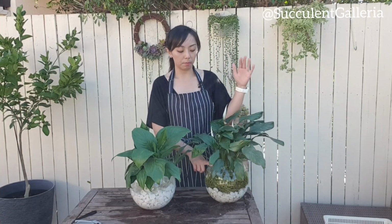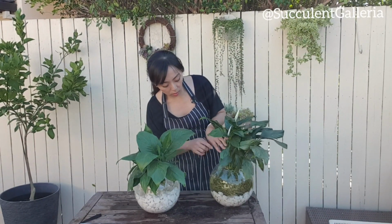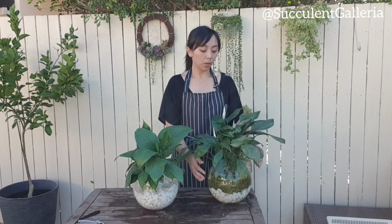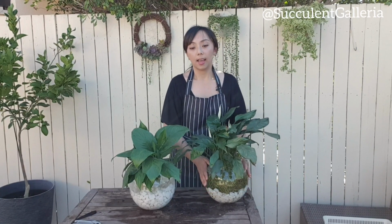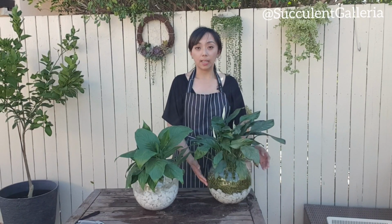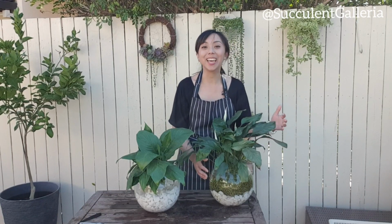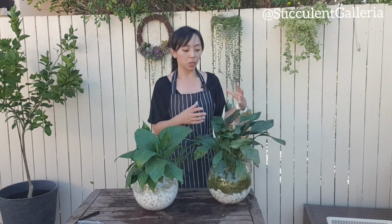I don't top the water up more than that, because if the plant is submerged in water, that will make the plant rot. So I will only ever water up to where the root meets the plant. And in terms of algae, as long as your plant is out of direct sunlight and out of heat, you won't stimulate the growth of algae. Algae will only grow when your plant is exposed to an excessive amount of sunlight. Because I keep my plant indoors in a shady spot, it still gets some filtered sunlight, so it's happy. It doesn't have the problem with algae.